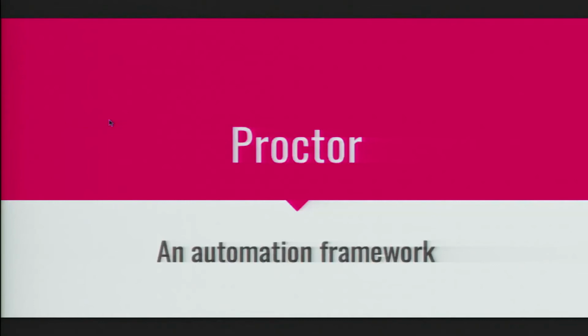But this is a much more generic automation framework, wherein you can even do background processing, like you can have a Lambda function defined as automation. And in your application, instead of sending a job to a queue, you can send a job to Proctor. It will process it asynchronously for you.